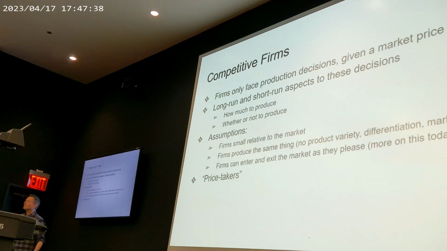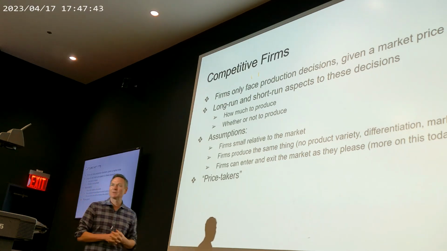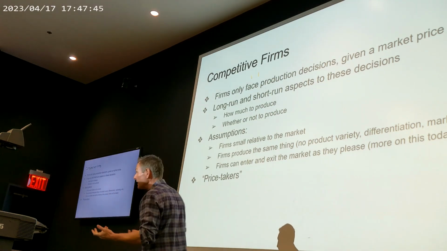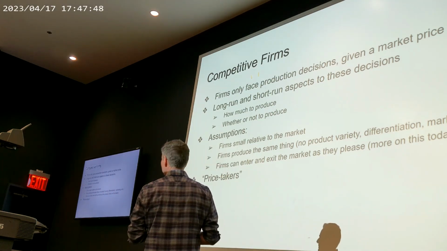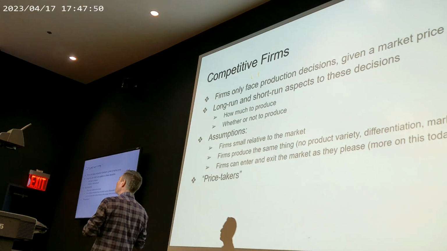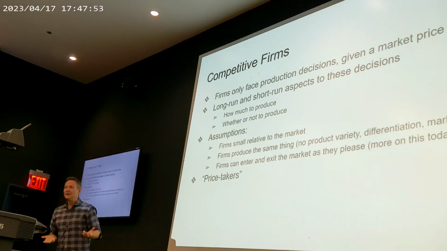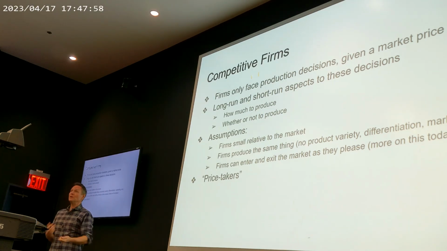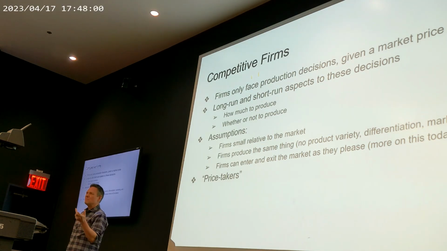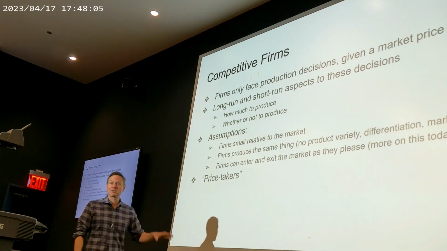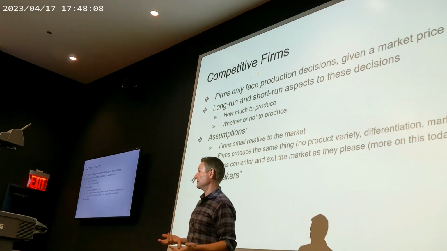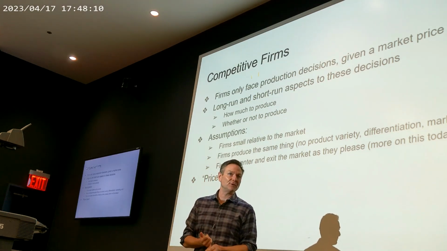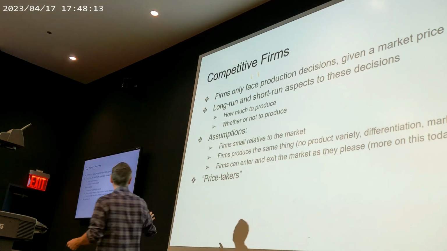Okay. So, diving in. Last time we talked a little bit about what I've been calling competitive firms. What I should say is firms operating in a competitive industry. One of the practical reasons we start here is that these competitive firms only make really one decision, or maybe two related decisions if you want to think about it that way. We assume that our market is such that there's really only a quantity decision: how much do I produce if I'm a firm? We assumed away all the other stuff.